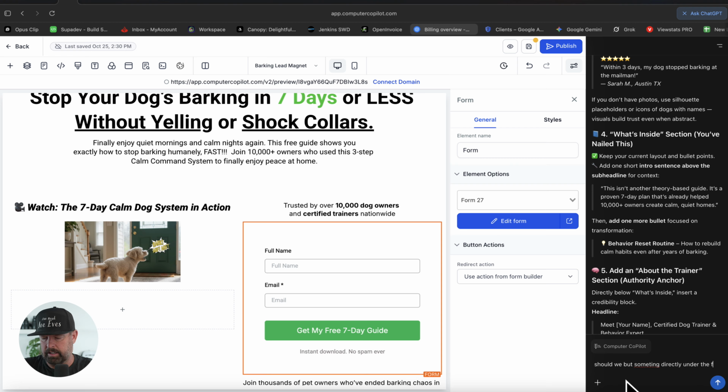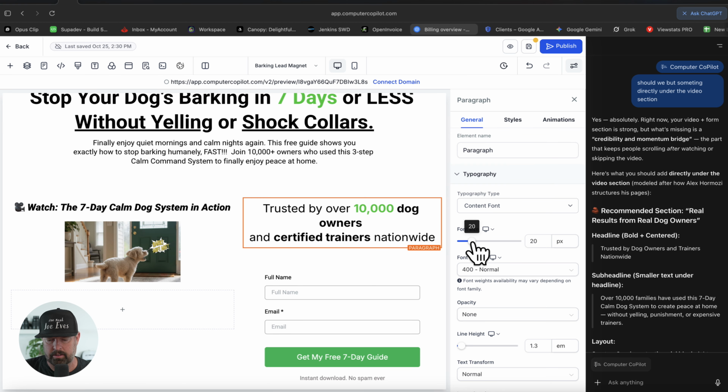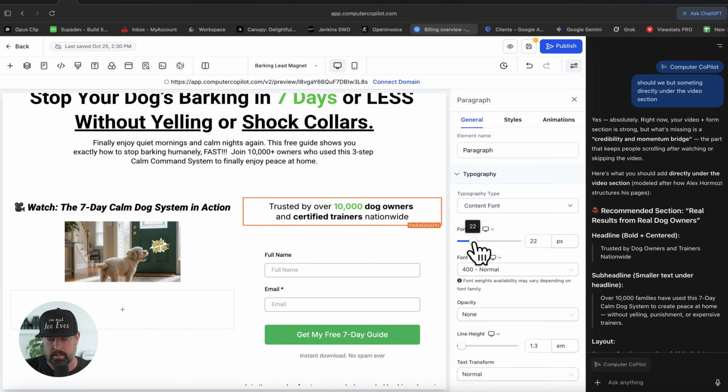So I'm just going to ask it, hey, should we put something there? We probably should, because it doesn't look like it's that big. And then instead of black, I'm going to do 10,000, and I'm going to do green. And then I'm going to also make this font bigger, because this is something I want them to see.